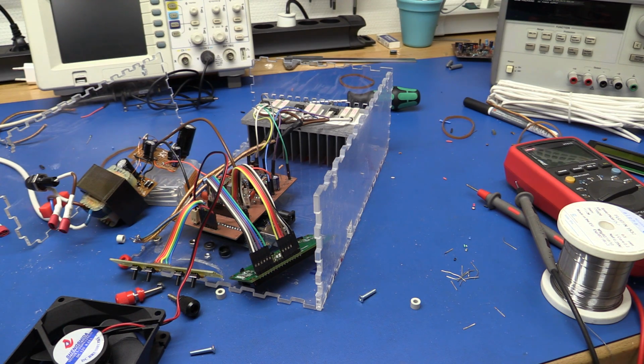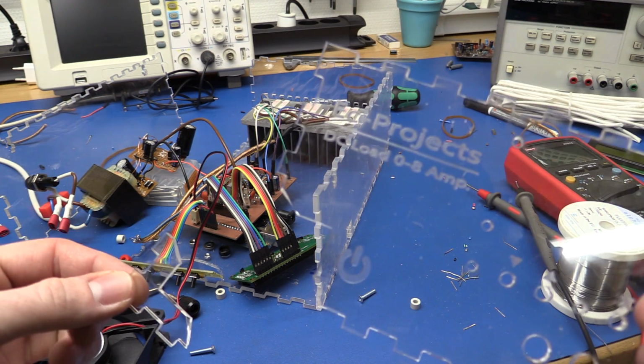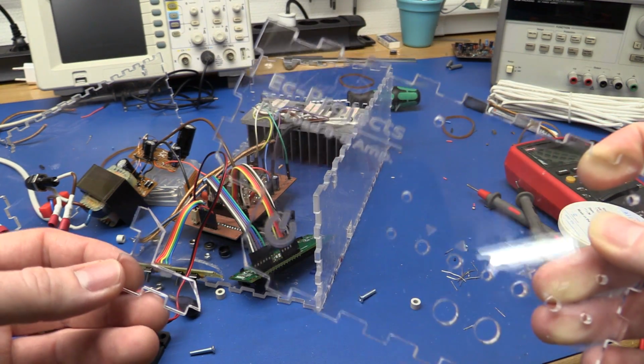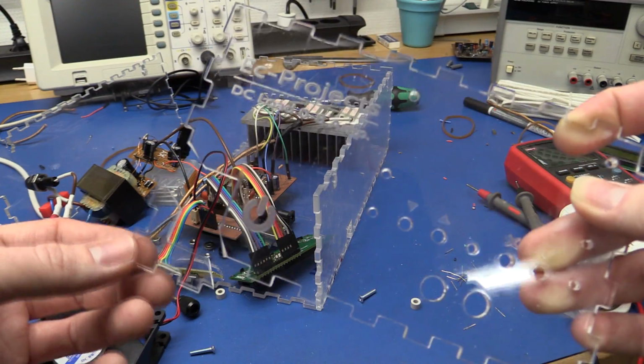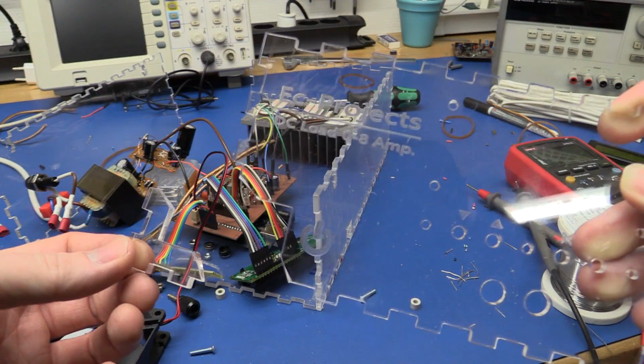Do you know what sucks? This sucks. So I was just about to wash all the dirt and grease off it, and I dropped it right on the corner. Back to the drawing board.